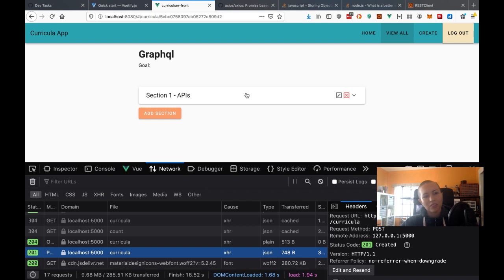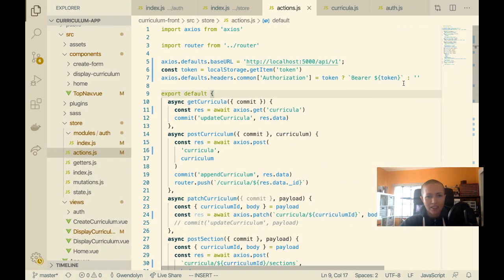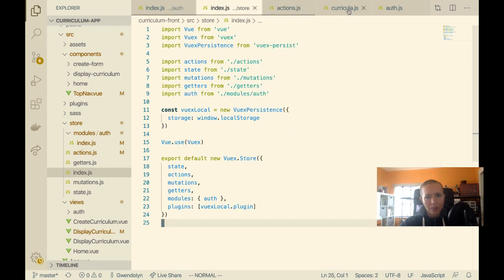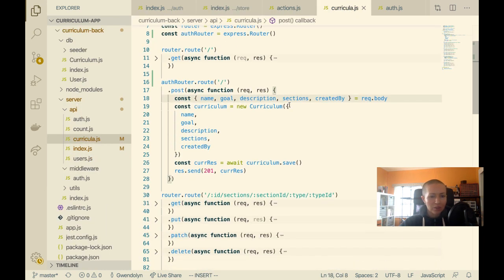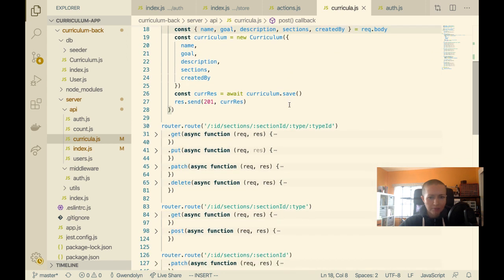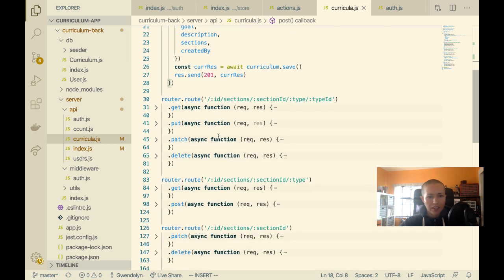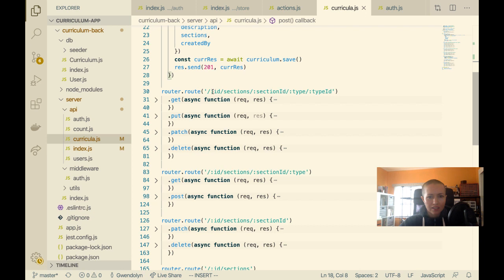Okay, so you have to be authorized to create something. That's good. And now since you can create, you also need to be authorized to update things. So I think, let's see.